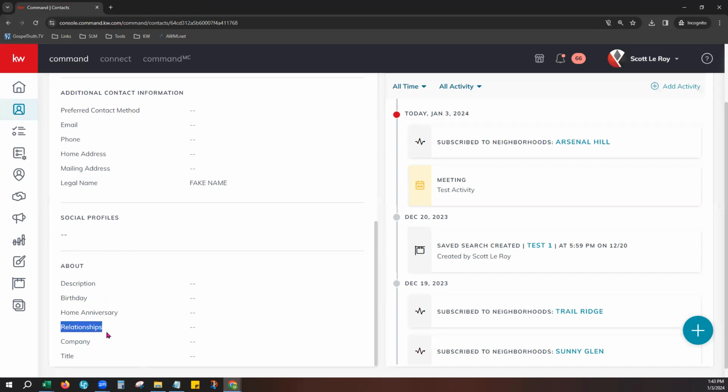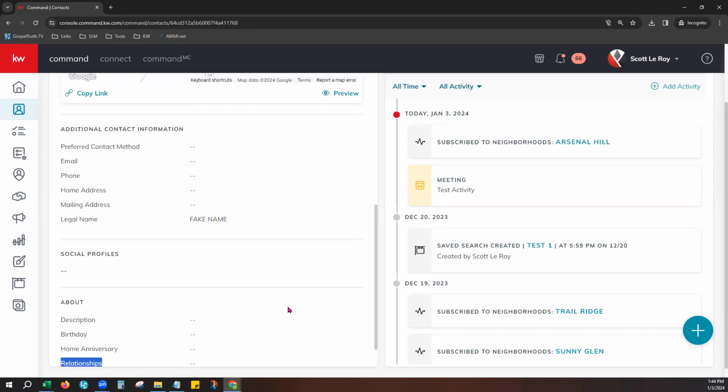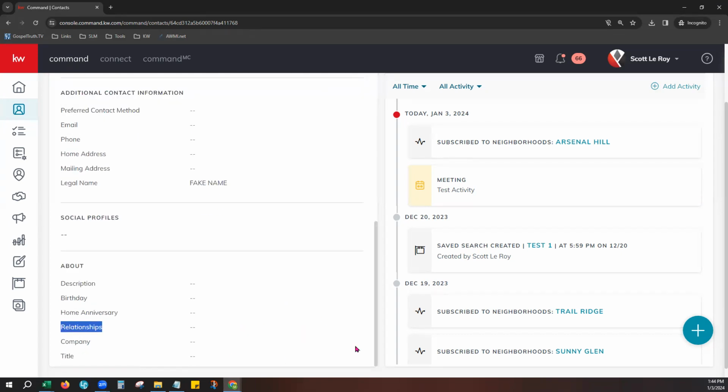Notice we have relationships down here. If you have two contacts or more that live in the same household, stay at the same address, and you want to make sure that you have that relationship set up in here, well, they don't even have to be at the same address. They're just related. I'm sorry, so let me correct myself. If they're related in any way, shape, or form, friends, family, colleagues, coworkers, whatever you want to put, you can add relationships in here and it would actually show somebody else's name in here with them being related to them or connected to them in some way.